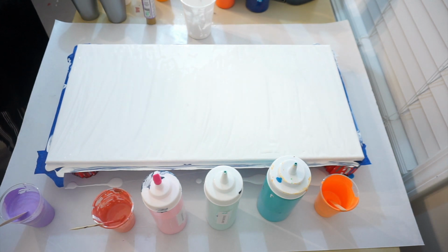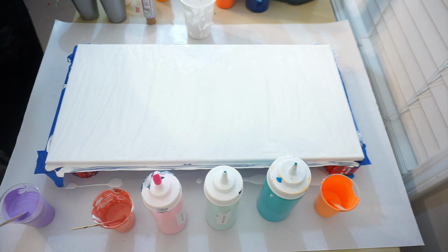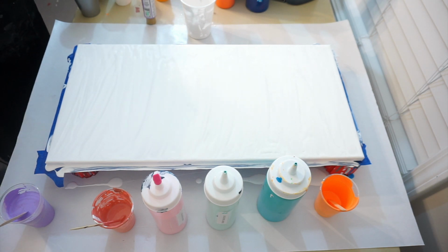I am using the cloud mixture that I found online, which is 50% of the DecoArt Americana Satin Enamel, 50% of whatever your white base paint is. For me, it's Creative Inspirations, and then water to thin.